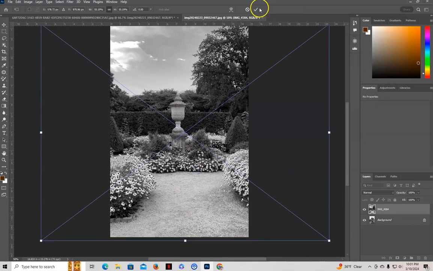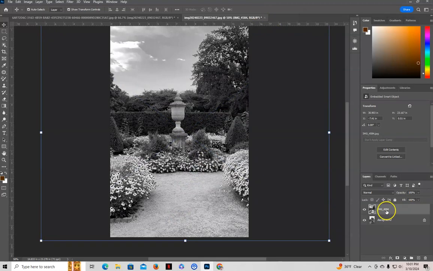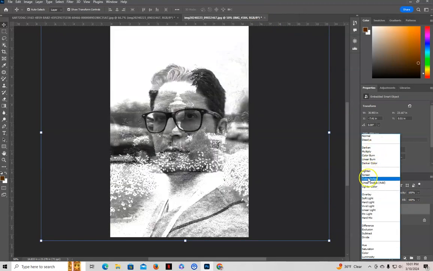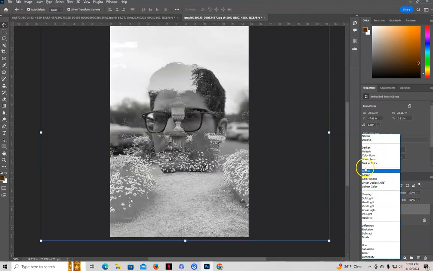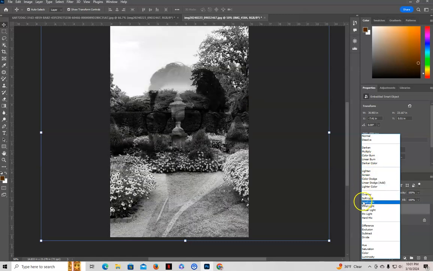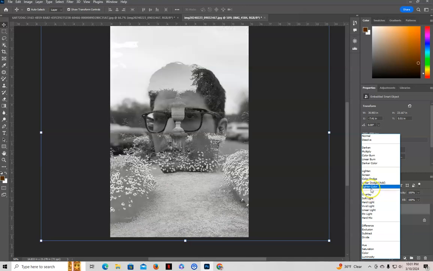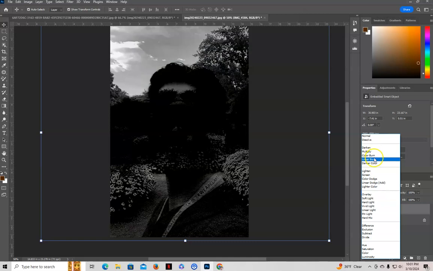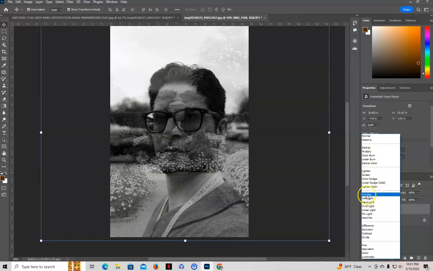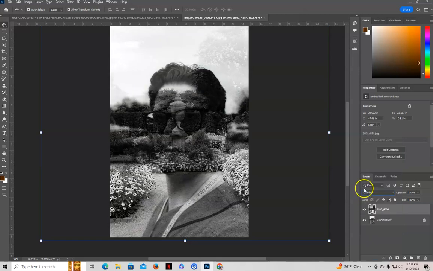And then what I can simply do is hit the checkbox and then go over to my layers palette and test out the different layer transparency options to see if there's one that I like. Experiment with having the background on top, having the portrait on top. Experiment with all the different layer transparency options. This is very, very easy to do.